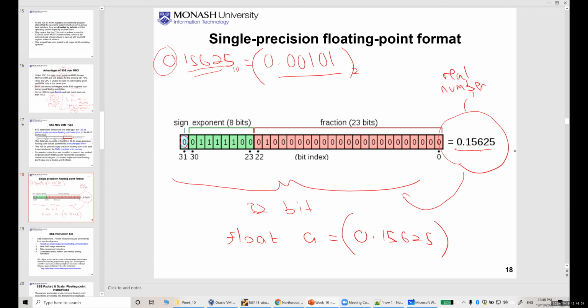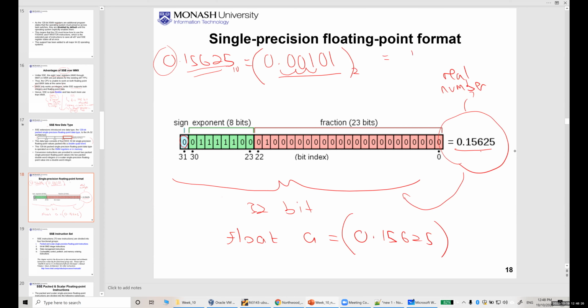Then after that, you take this binary value and move the binary point. If you move to the left, it's plus; if you move to the right, it's minus. You move it until you reach the first binary 1. In this case, you move it by 3 points.